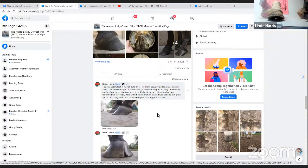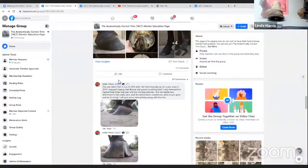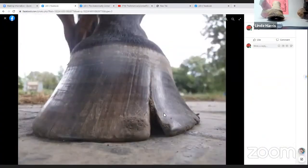See, all these barefoot, tidied feet, they really are deformed. And so that's why they keep going down to shorter and shorter trimming schedules. Like before it was every 4 to 5 weeks. Now they're getting everybody down to every 3 weeks, because when you let the deformation grow, it turns into a monster. See there? Look at that monster. Now, when you're standing up there, you don't see it. It doesn't look that bad. This is what I look like in front.